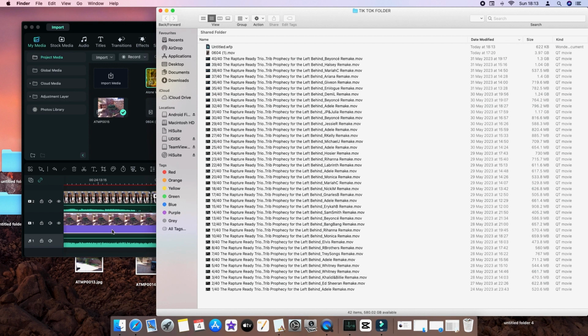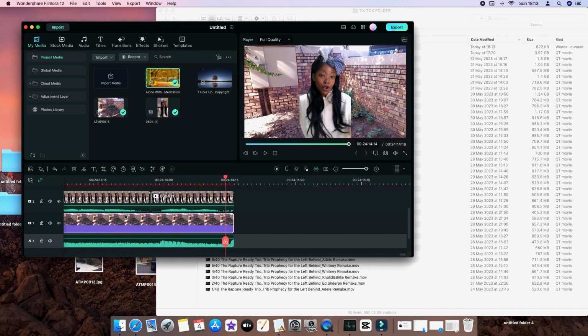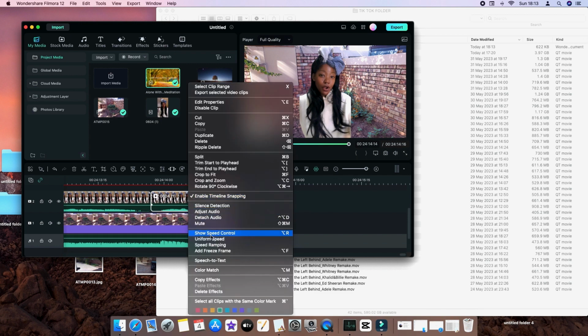And once it's saved, and if I have used effects and everything, it's saved. So what I can do then is click on this saved project that is on my desktop, right click on the video, and then just go to copy effects. If you have put effects in here, you can copy them.